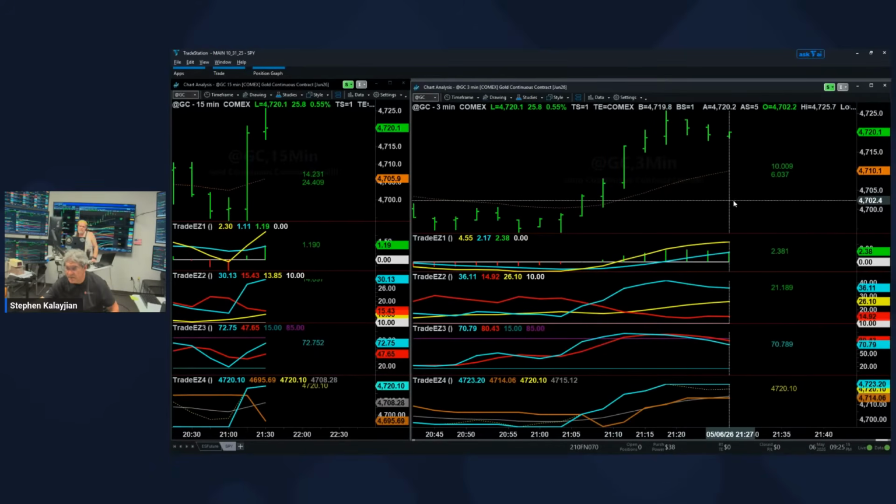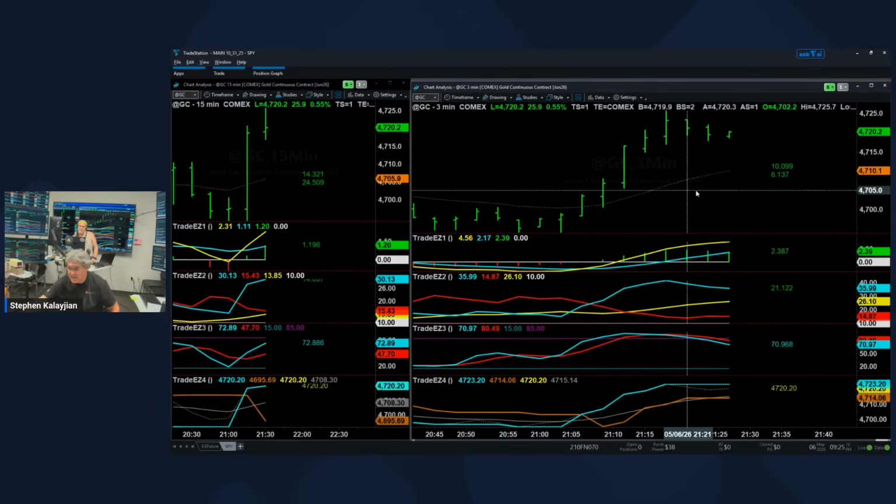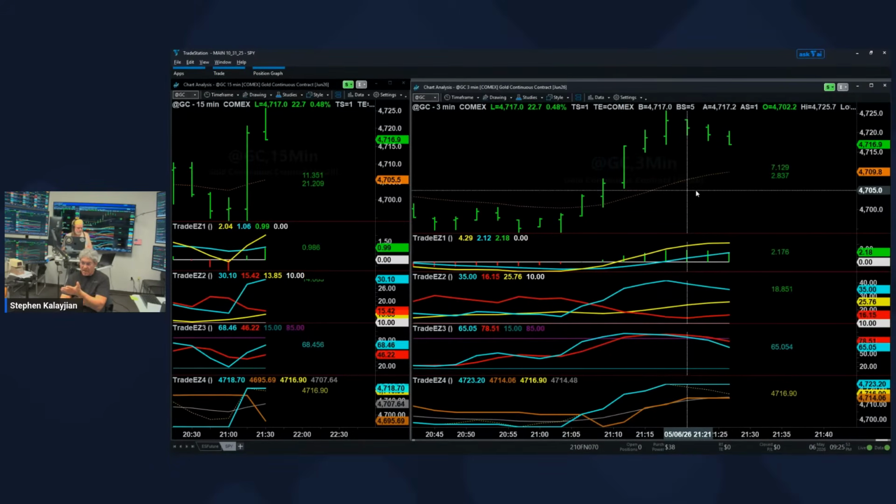We got a bull flag setting up on the 3-minute. I don't know if this is going to break it. If it gets to 18.5, I'd probably look to buy it again. ADXs are rising. See if this gold can get one more push down here. All right, cover, flat. I'm fine. You cover 16.8.